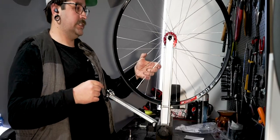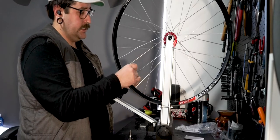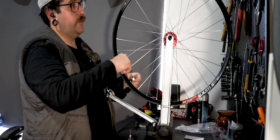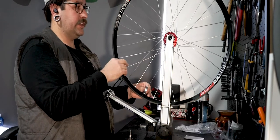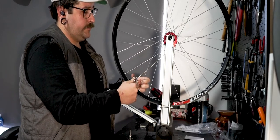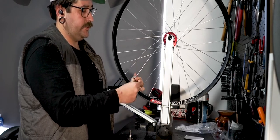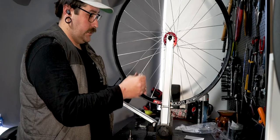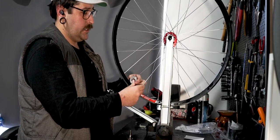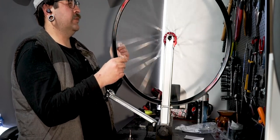When you're doing this tensioning process you can see it's starting to get there. It's all about doing one full turn at a time, bringing it around and tensioning everything evenly. Nice even tension on the wheel will build a strong wheel. The best parts in the world won't help if you don't tension it correctly — it'll just turn to shit. I'll tension everything evenly and it should pull itself together.